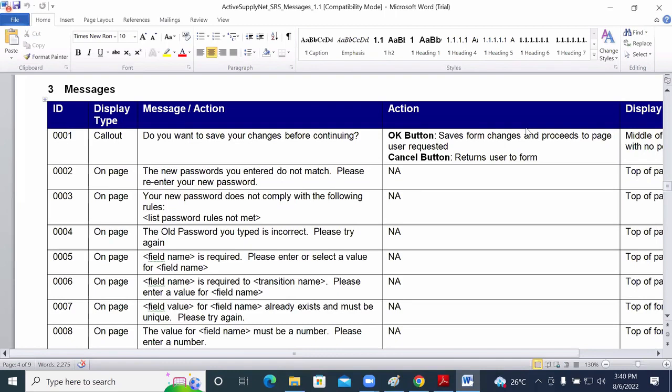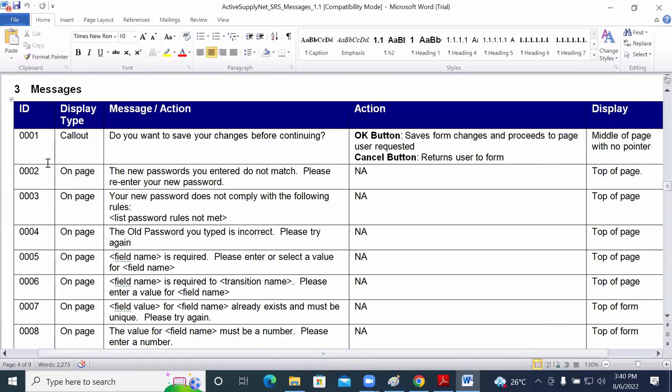Now we can see how easily you can understand. So as a tester, what do we have to do? You get the message ID and display type, saying what message has to be displayed. When this message is displayed, what buttons do we have to get? OK button, cancel button. If you click on OK, what should it perform? Save. If you click on cancel, what should it perform? Return. Are we able to understand what needs to be tested here? Able to understand or not? This is how you need to refer to the requirement document.